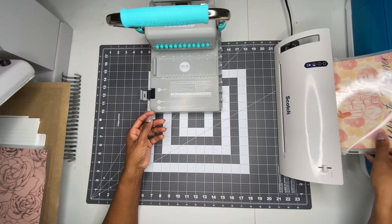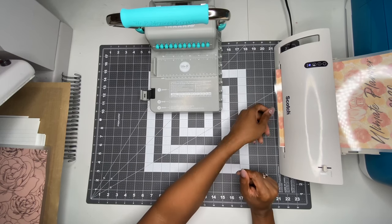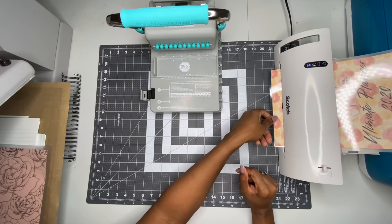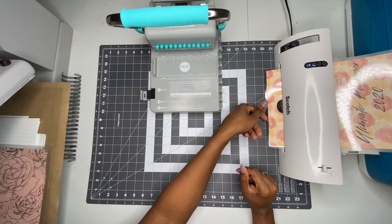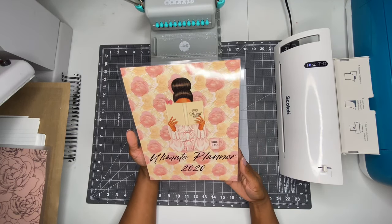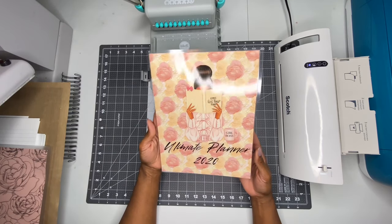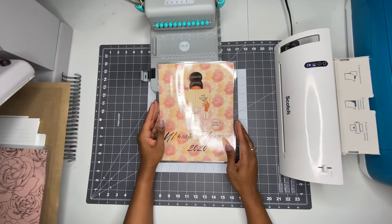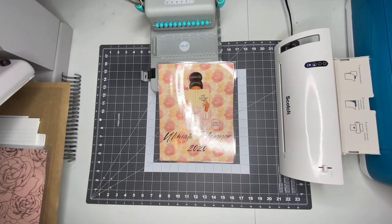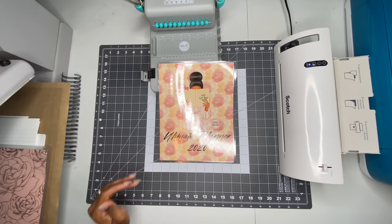And once it goes through my laminator, I'll come back and show you guys the results of it being laminated. Alright, so this is how it looks when it comes out of the laminator. Nice and shiny. And I'm going to go ahead and grab my paper cutter, and I'm going to go ahead and trim the edges down, okay? Just a tad bit.